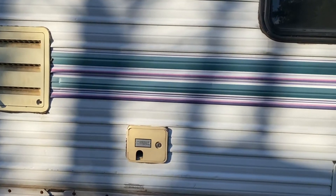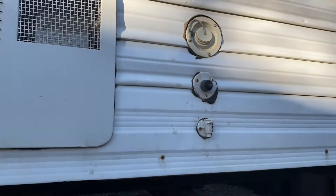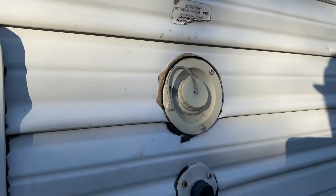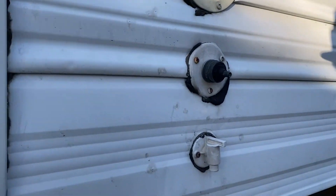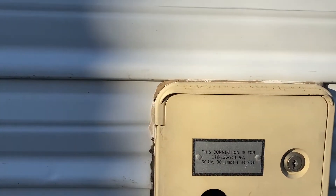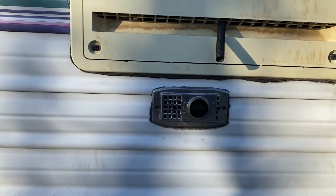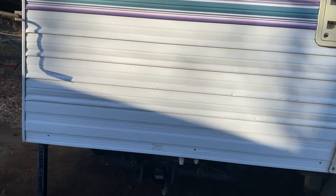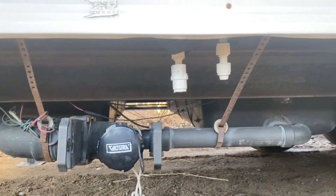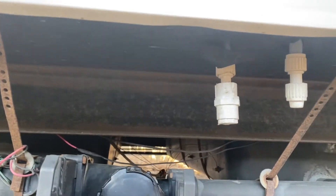There are a couple of things wrong with it that we might need to repair. There are some hookups here — looks like an air nozzle, a portable water fill-up, and a drain of some sort. This connection is for AC amps, there's a vent, an exhaust vent, and some kind of heater utility. There's a sewer drain right there, gray water and black water — separate discharges. Looks like the black water is on the left and gray water is on the right, with some other little valves.